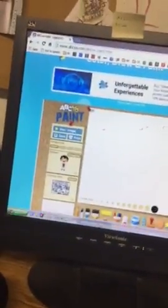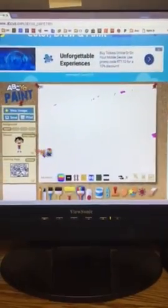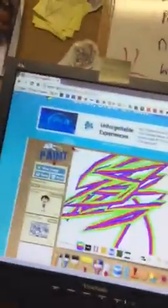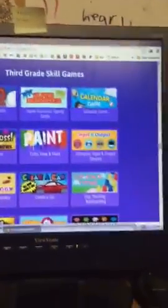Here's my eraser. Erase that small mark on my screen. Okay, then after you're done with that, I would probably agree this rainbow because it's so pretty. Oh my god, rainbow is pretty. Now, if you don't like your artwork, press these little arrows right there. Okay?